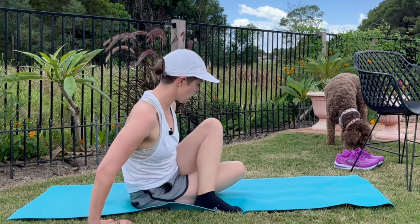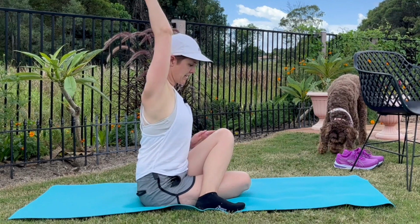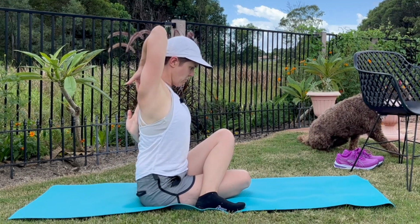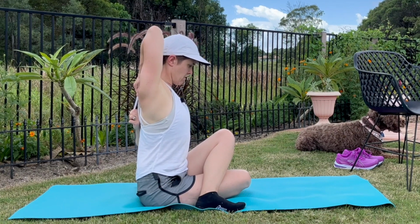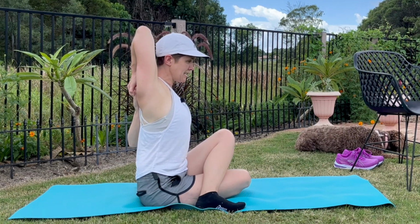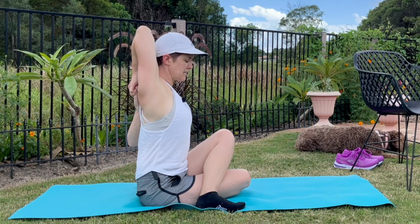So bring the other leg over the top this time. And then sit tall. The opposite arm to the leg that's on the top comes over the top, and the other hand reaches up. And if the fingers don't quite meet, you can simply hold onto the back of the t-shirt if you want to find a little bit of something to hold on to. So the heart is lifted, breathe ease into your shoulders, finding length in the spine right to the crown of your head.